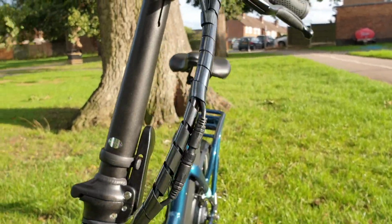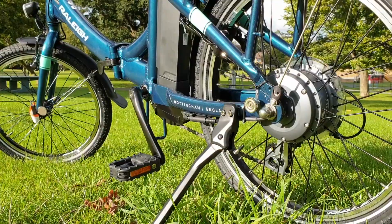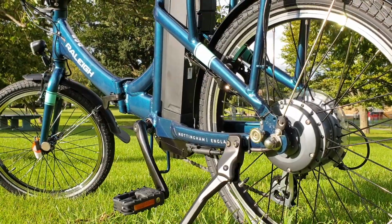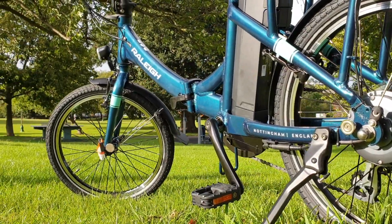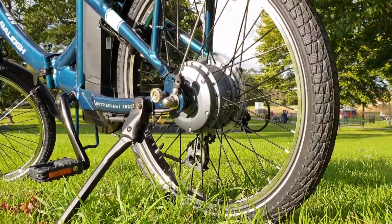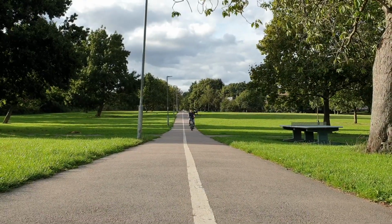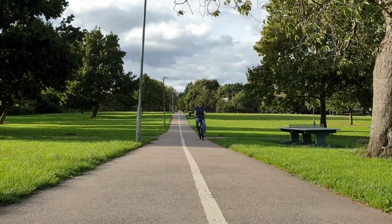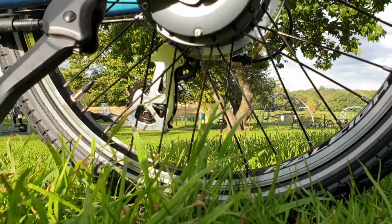This model comes with a 2-year warranty on all electrical components. So it provides you peace of mind, so you don't have to worry, because this isn't very cheap, even though it is quite reasonably priced compared to the other electric vehicles out in the market. This still is an expensive piece of equipment which you will own and use on a day-to-day basis.